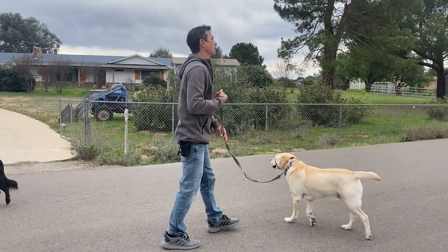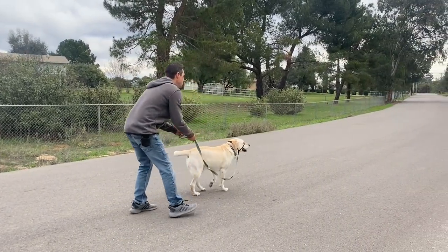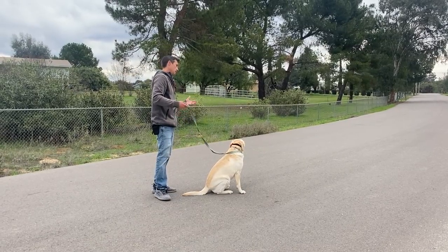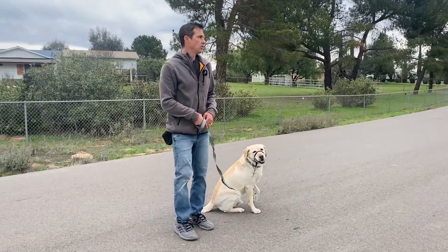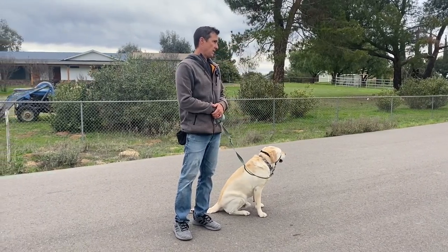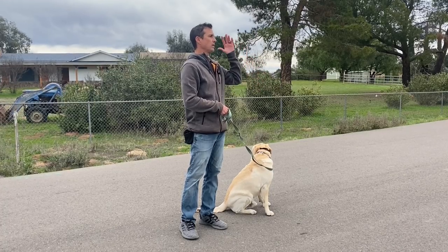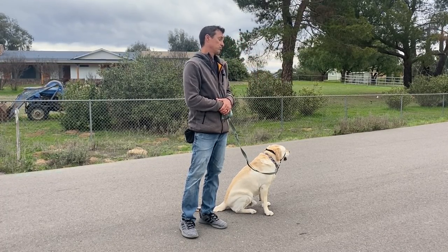He loses his mind in a way. Yeah. The nose just takes over everything. Yeah. It's hard to battle, but I do believe this is the way. But there's going to be a point at which he's just going to leave you to smell the air and he doesn't know what's going on. Yeah. Okay.